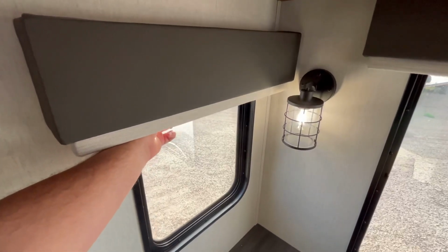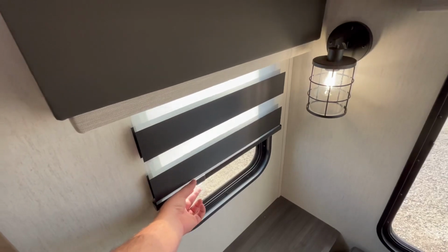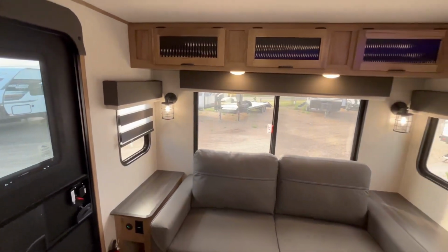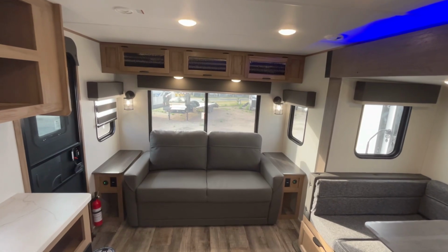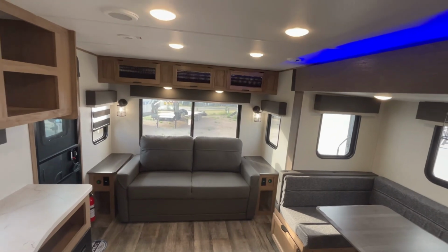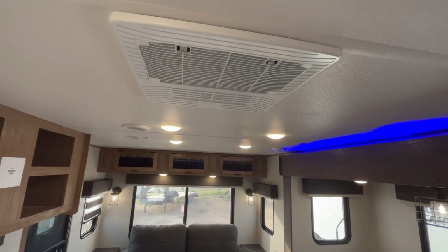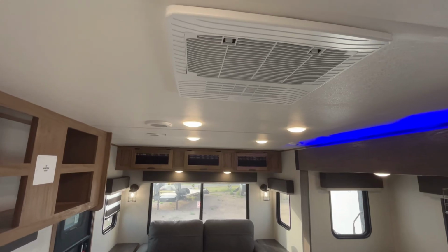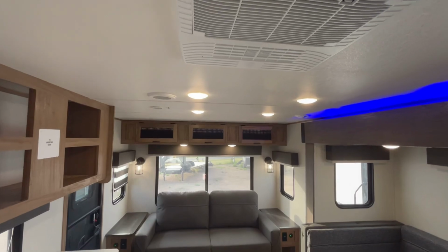Now, if you are sensitive to changing light or motion, you may want to look away for just a moment, starting right about now. You do have the zebra blinds, which are a light filtering day and night shade in one, and they do a pretty good job as blackout shades if you pull all the windows down, which is something that I really like. If we look up top, you've got a 15,000 BTU GE air conditioner. We went ahead and optioned in the second AC on this one, and I'll show you where that is a little bit later in the video.